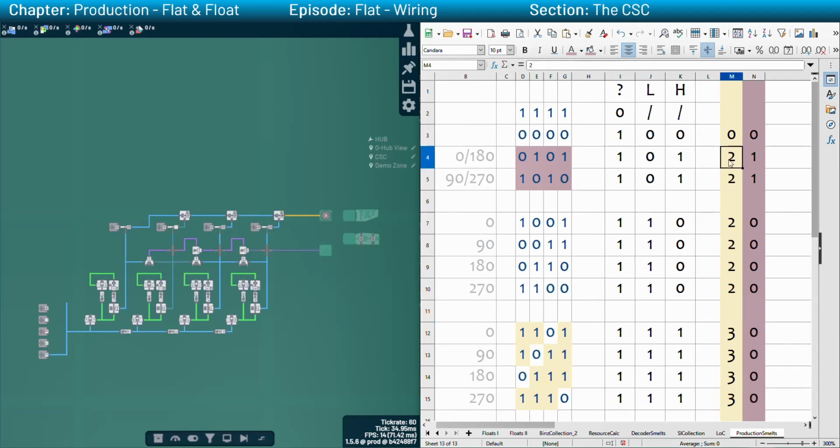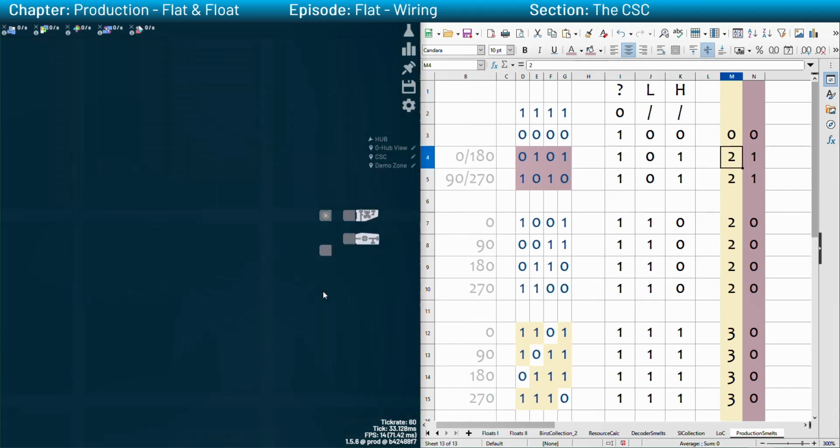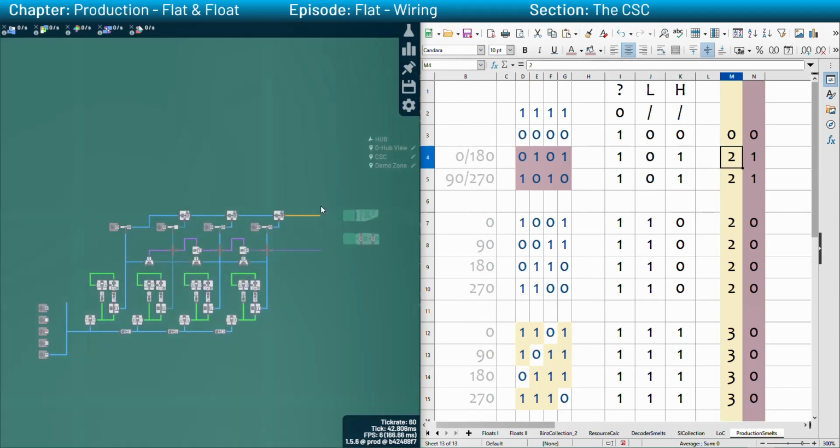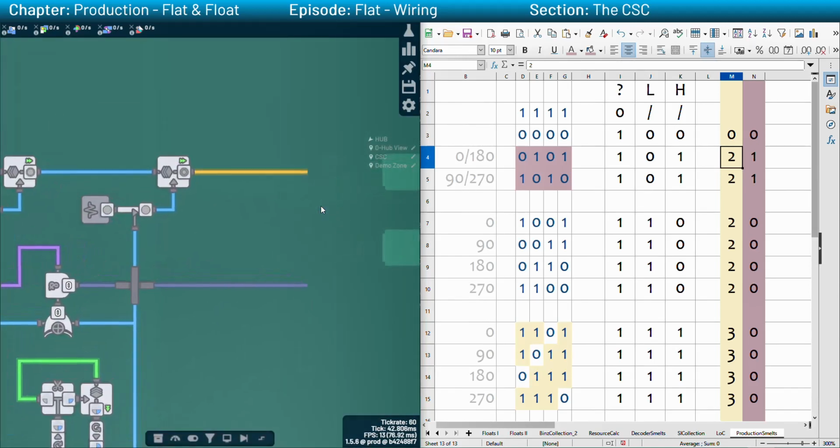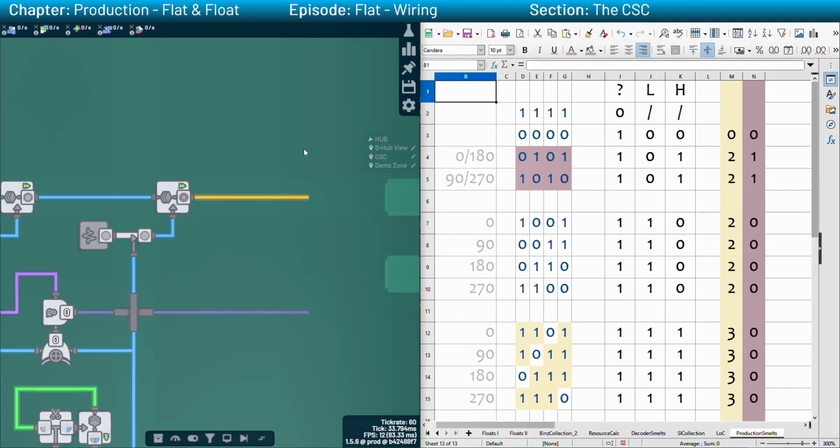Okay, so now let's look at the trigger for the laser cutter first, because I believe that one is a bit easier. Sorry about that. I'm going to get rid of these 2 displays again. And now we're going to have a closer look at the list and at the wires. So we want the laser cutter to be bypassed in these 3 cases. These are the only cases where we explicitly aren't going to use the laser cutter. And in all the other cases, we are going to use it.